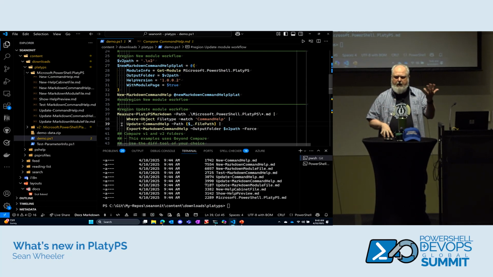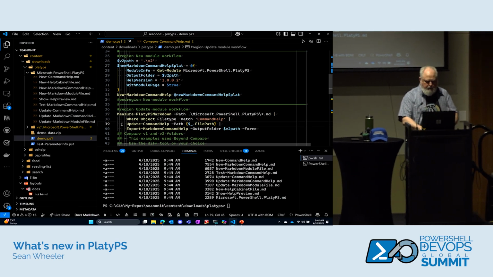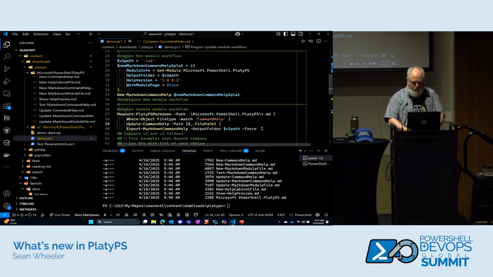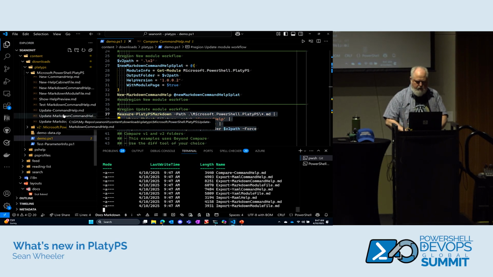Then it does a Get-Command on the command and creates a command help object for it, and it merges the differences into the object model. Then we can export that out to Markdown command help. So let's go ahead and run this.